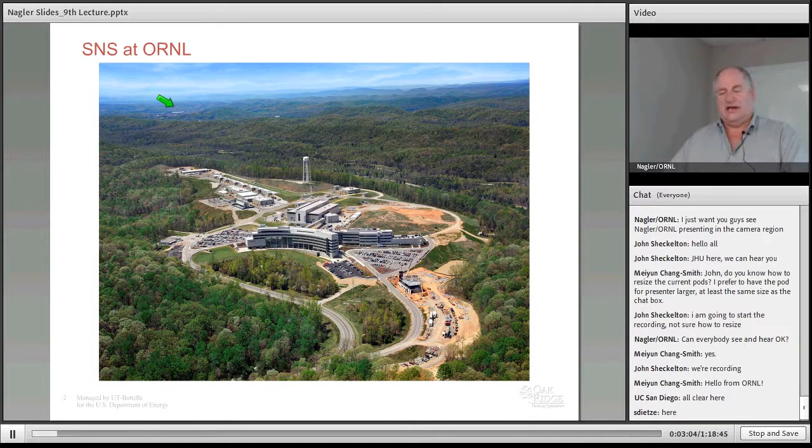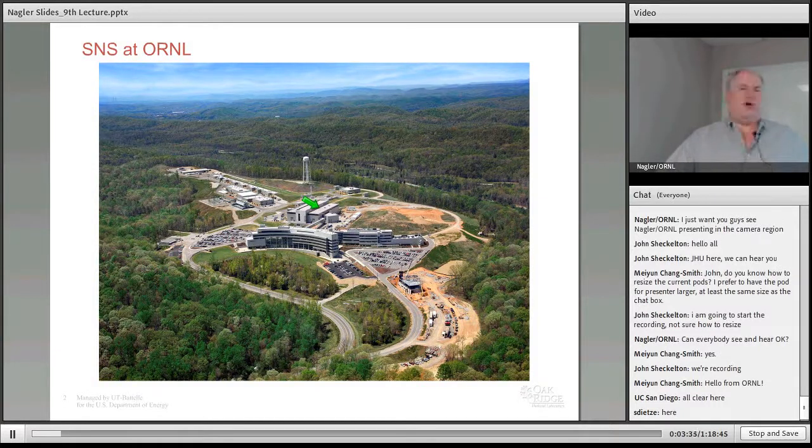Okay. Now I'm going to get back later to a schematic that explains what these various parts are, but I will tell you that this is our central lab office building here, which actually consists of two back-to-back bananas, although the back part, or half of the back part of one of the bananas, is actually the Center for Nanophase Materials Sciences. And we have a bridge over to this building, which is the target building. The target building is where the neutrons are made and where all of the interesting action happens.